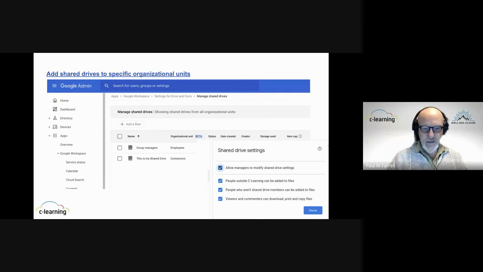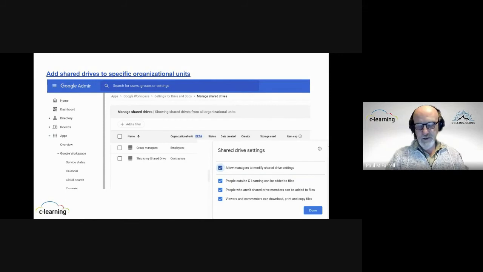So that seems to me a great step to give greater control, because I think shared drives can very easily get out of control in organizations. If you give everyone access to create them, which we know some schools and some colleges have, it can create absolute chaos, because once documents are in the shared drive, if you don't get the access levels correct, then people can't do things that you would like them to be able to do with the documents in there. And don't forget that once they're in the shared drive, they're owned by the shared drive. So it can get quite complicated quite quickly.